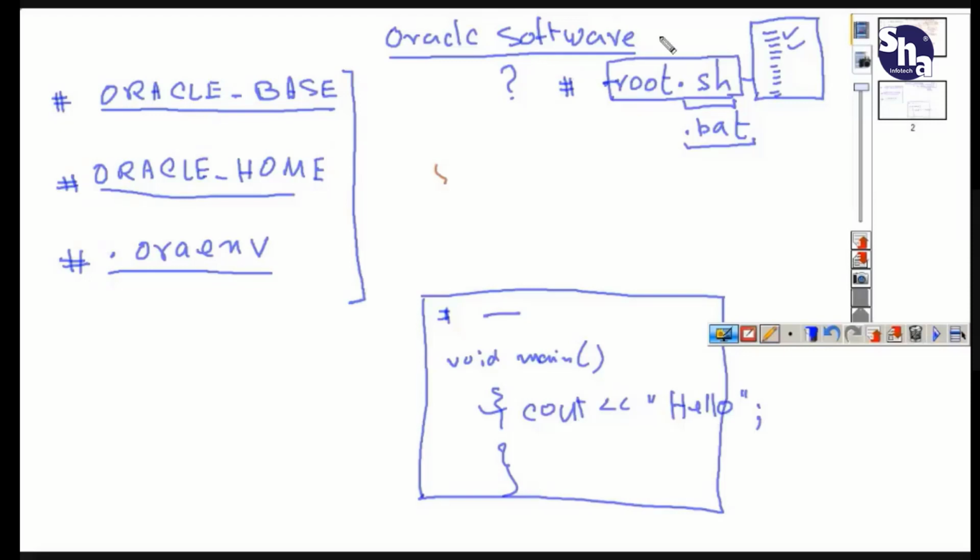Now I'm going to discuss the first three, then I'll come to root.sh. So Oracle base, let me write it down in one line.